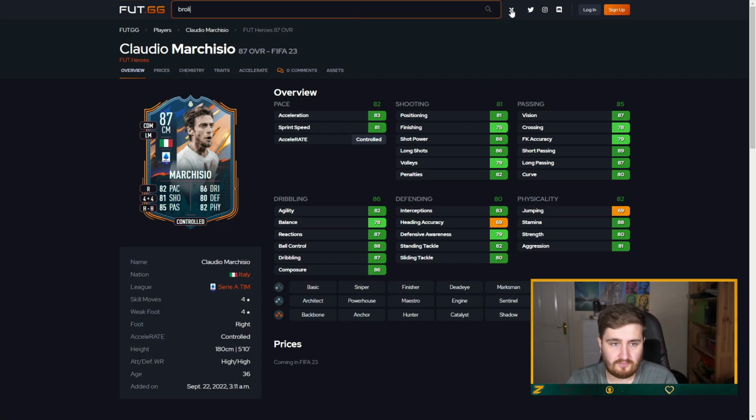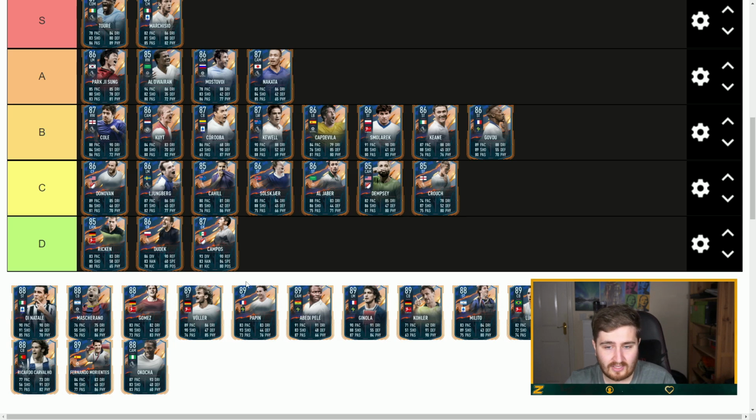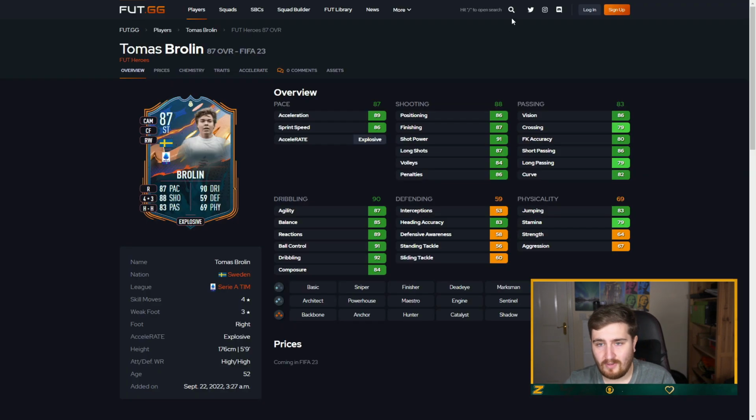Brolin, bad weak foot, but got skill moves, great shot, good passing, pretty bad physical, good on the ball. If he had a 4-star weak foot, he'd be going higher in this list, I think. But I think for me, he's probably going to be pushing around there. That's the 87s. We'll go Mascherano next.